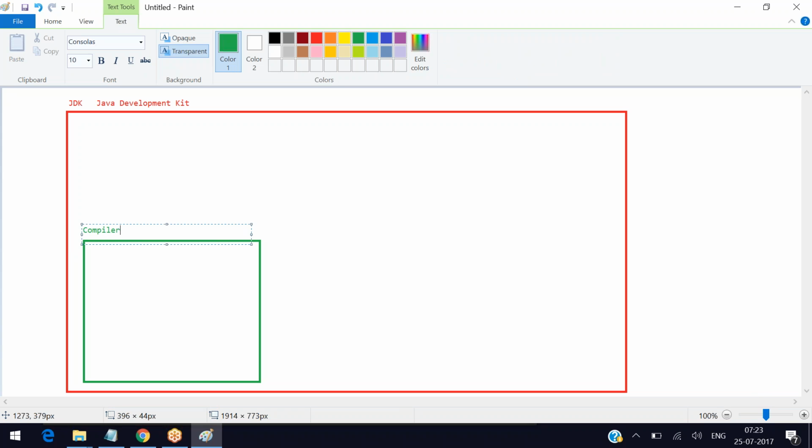Compiler. And they will ask you what is the difference between JDK and JRE? If you remember this diagram and the explanation I'm giving you, that is more than enough.